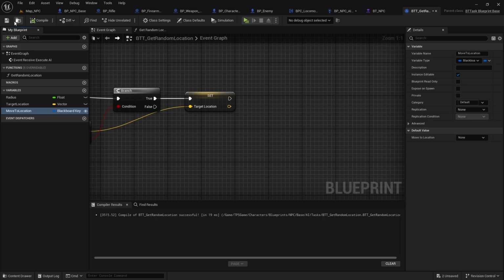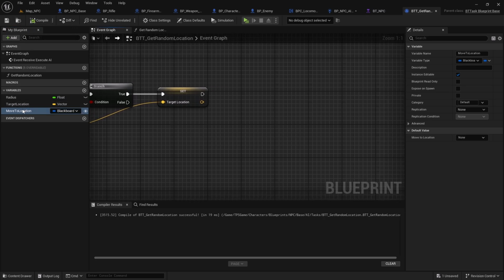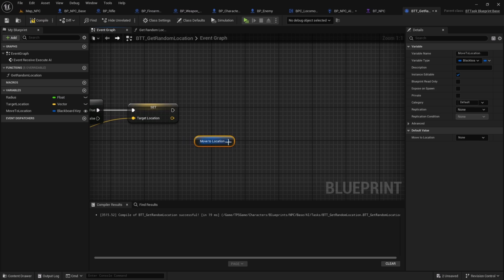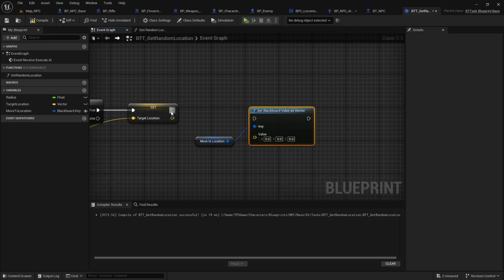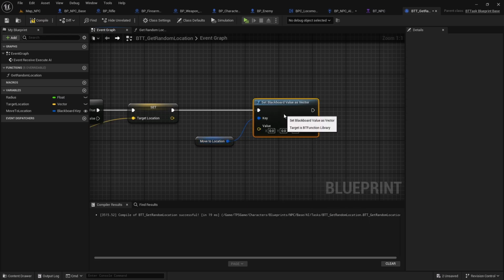Now I'll get this blackboard key selector and set blackboard value as vector.